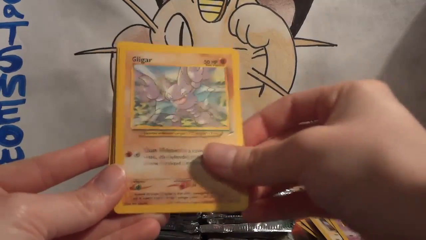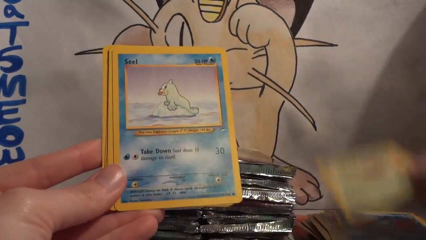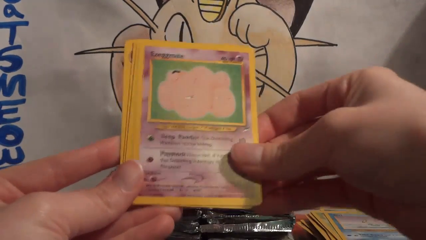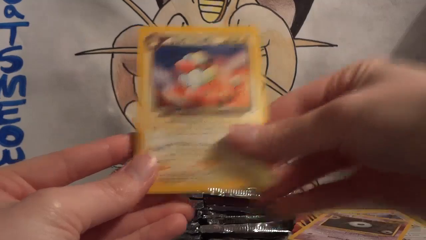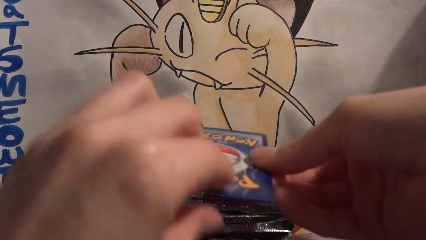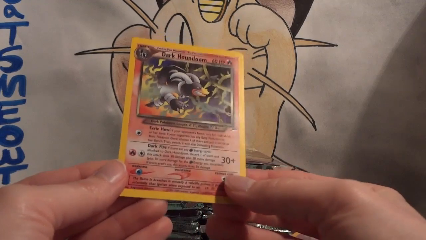Unknown T, Gligar, Sunkern, Totodile, Venonat, Seal, Execute, Light Wigglytuff, Unknown P, and Dark Flaffy. And my rare? Oh, Dark Houndoom, another really awesome one.